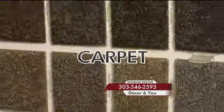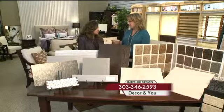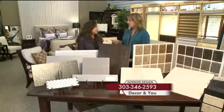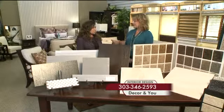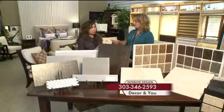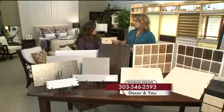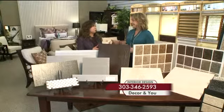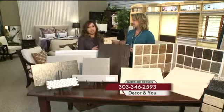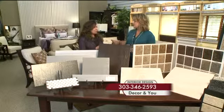Well, let's talk about carpet first. Carpet is one of those hard purchases that you can do for your home just because, again, it has a lot of colors, a lot of styles, and a lot of options. So when you're purchasing carpet, you have to consider the fiber, the pile, the density, and texture. Yeah, that's a lot. It's already overwhelming me. Like fiber is just what the carpet is made of. So it can be made of wool, acrylic, olefin, polyester, or nylon.